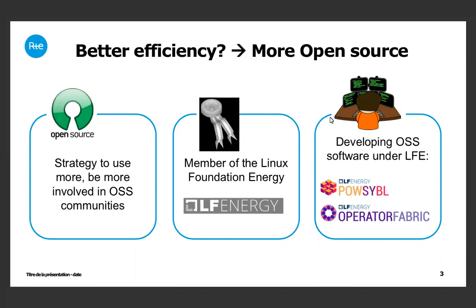And our first thought was that we would be able to sell our own solution to others to be able to finance the development of the new one. That was a bad move. And actually, now we think that it's better for us to support communities, to be involved in communities, to lead some communities on tools that are strategic for us, and to have software with no vendor lock-in. We also need to have white boxes. We take a lot of decisions based on algorithms, and we want to be able to understand the heart of the algorithms. And we would also like to be able to support on our own most of the core software that we use for our business.